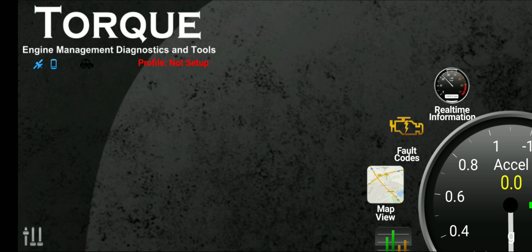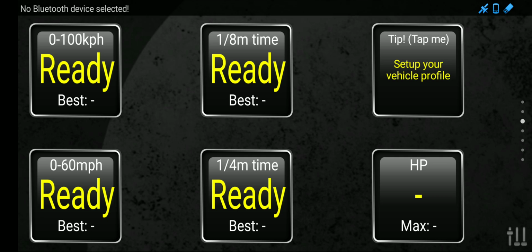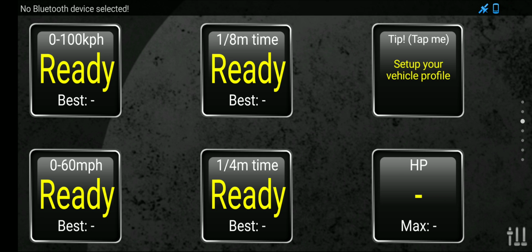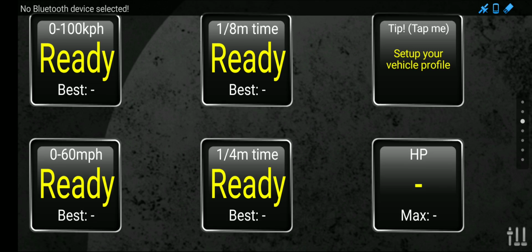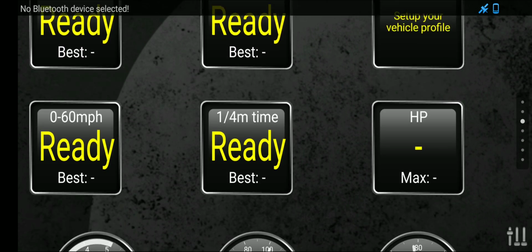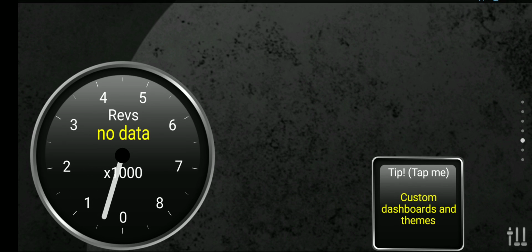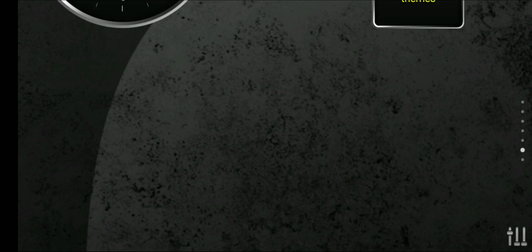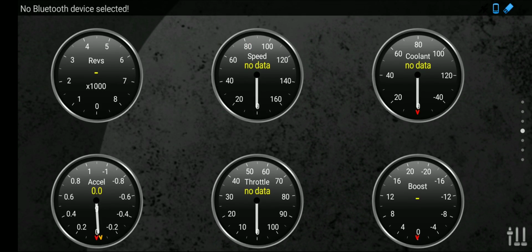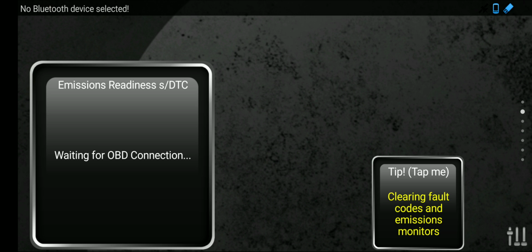See, the engine management diagnostics tool. Alright, so first, what is the information? Yes, of course, here it's mentioned that no Bluetooth device has been selected. It's okay. So we have 0 to 100 km per hour, then time, then you have the setup for your profile. So you can see much information like engine RPM, speed, then coolant temperature, throttle, what the throttle range is, then acceleration, pedal position. So see, we can see what we can see in the dashboard, and the things we cannot see in the dashboard we can also see in this app. Alright, so these are all the things, and coming to emission, emission-related things we can also see.